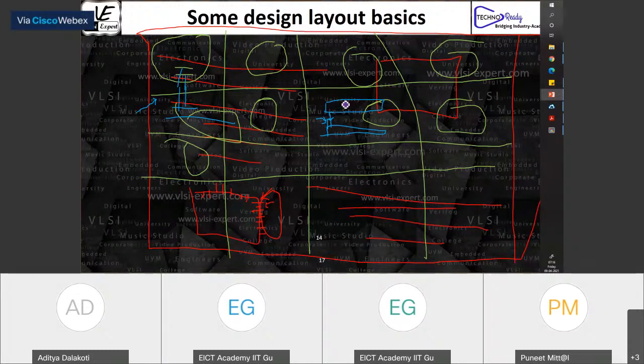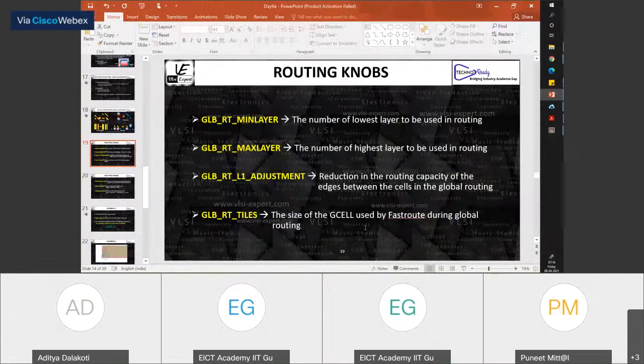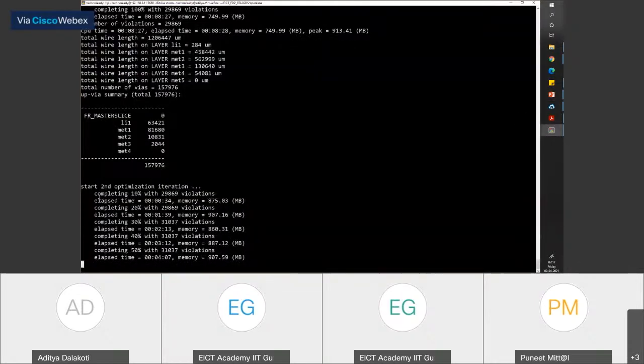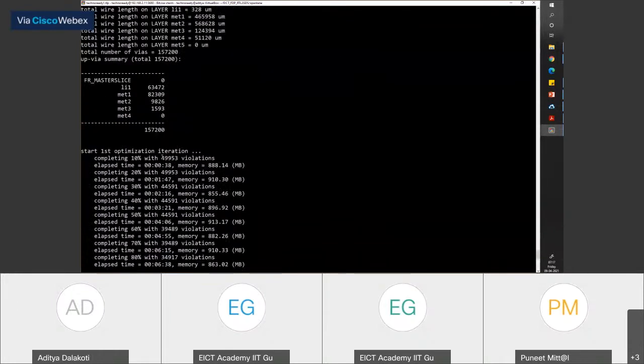Okay, in the meantime, I'll come back to the question which was asked. There are different knobs available to you in the configuration file environment. Again, I don't want to change them because it might take a while for you to fix them, and if you change any knob, your routing will take forever, as it is taking here. So routing is a time intensive process, as you can see.